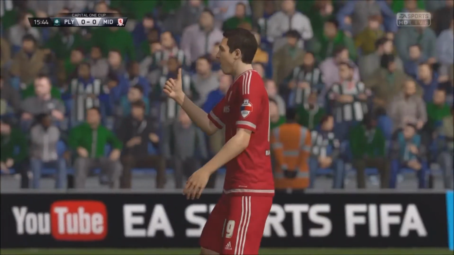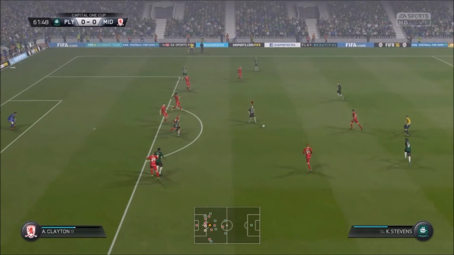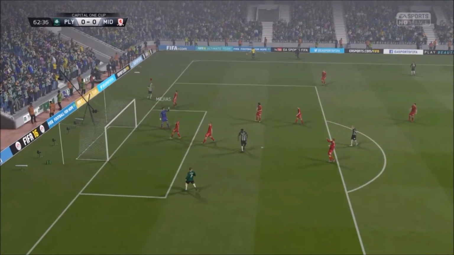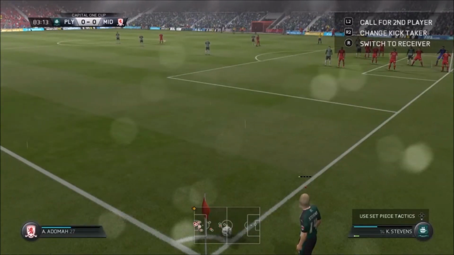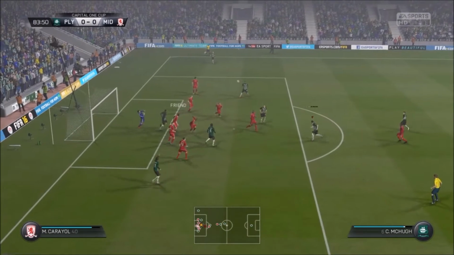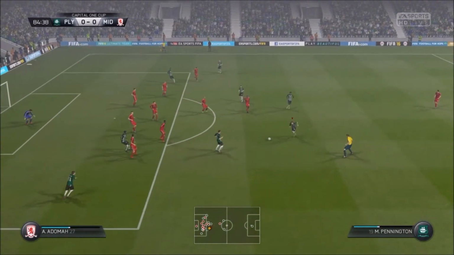But Stuart Downing, how he missed that, I have no idea. That is the worst miss from the computer I've ever seen, ever. And the chances in this game were few and far between, as you can see there. Mejias making a save off Kenny Stevens, and then from the resulting corner, McHugh, I think it was the resulting corner, but look at all this pressure that we have.